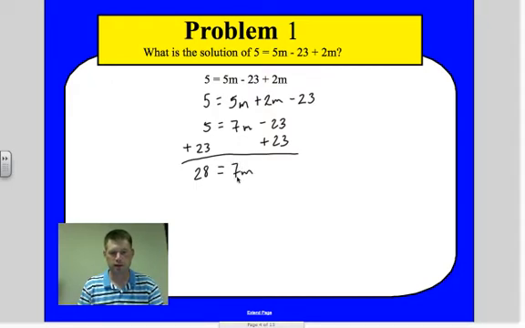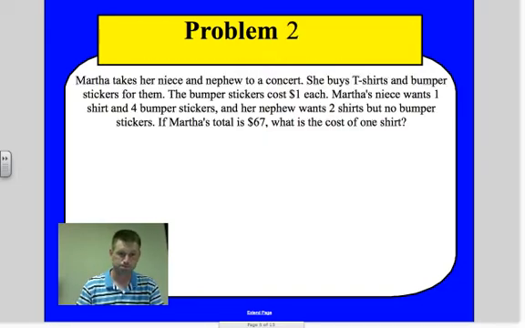Okay, and then we got to the last step here, which is we got to get rid of the 7 so we can solve for m. So we're going to divide by 7 on both sides, and we get 1m, and 28 divided by 7 is 4. Okay, so that would be what we think our solution is. Again, check your work off to the side there and verify that.